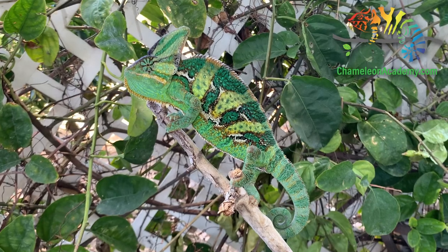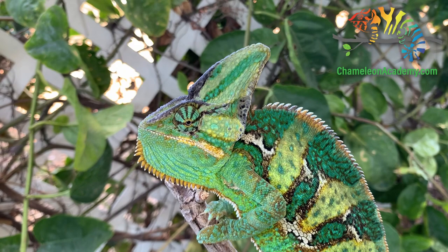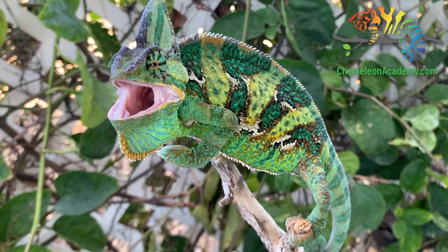The veiled chameleon is one of the most spectacular of chameleons, and we in the chameleon community are just lucky that it's one of the most common. Considering how common it is, you would think we would have the husbandry all nailed down, but the fact is in the last three to four years it has changed dramatically as we've learned more about their natural habitat. In this video I'm going to be sharing the latest in husbandry techniques for the veiled chameleon, and I want to warn you ahead of time that this may contradict some of the things you have seen before.